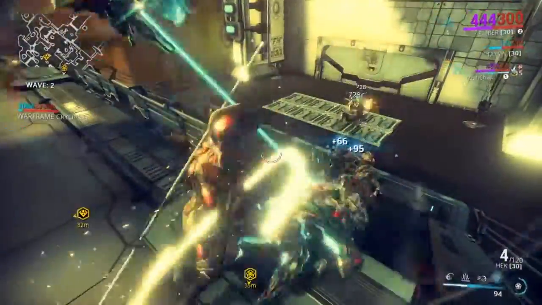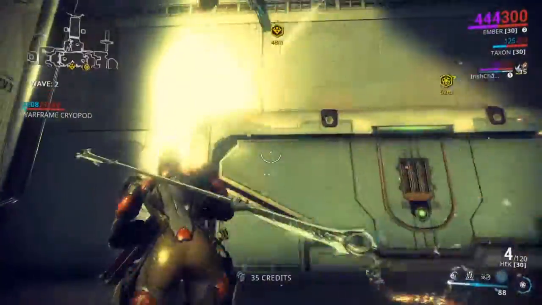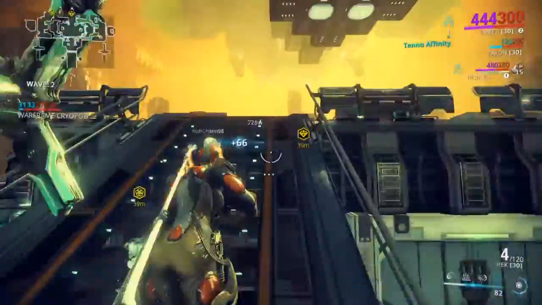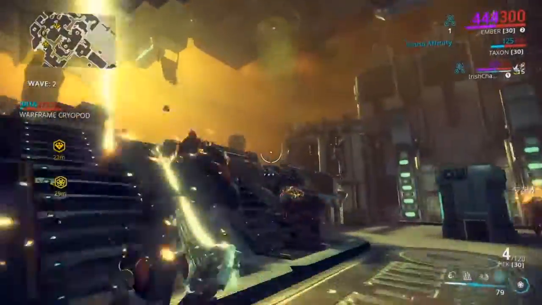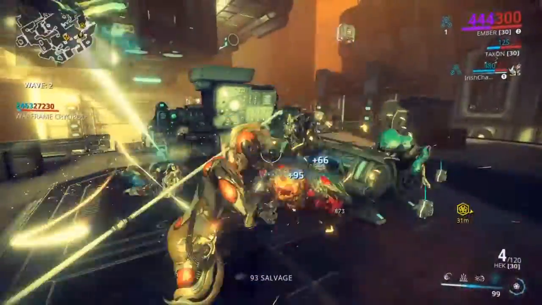And just look at this. There'll even be times where you go through a door, and right before you go through it, you'll start seeing the health bars of monsters drop before you even enter the room. Look at that. And I'm just amassing massive amounts of kills right now.